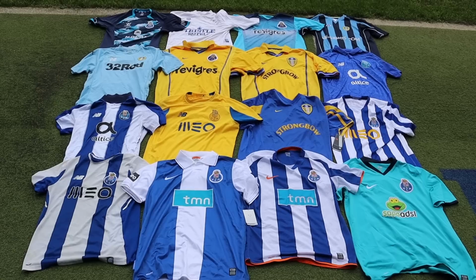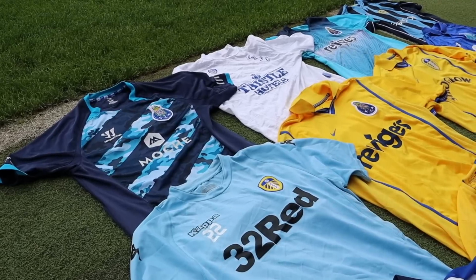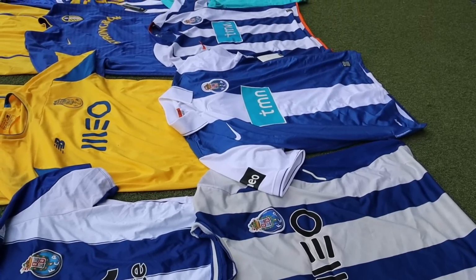This is a section that I'm going to go through quite quickly. It's a section that obviously holds a lot to me due to the fact that I'm a Leeds United and an FC Porto fan. If we get away with no one commenting about that, for the first time ever. As you can see on screen overlaid, I have got quite a few shirts from both of them because obviously they're the clubs I support the most, so they're the shirts I wear most often.